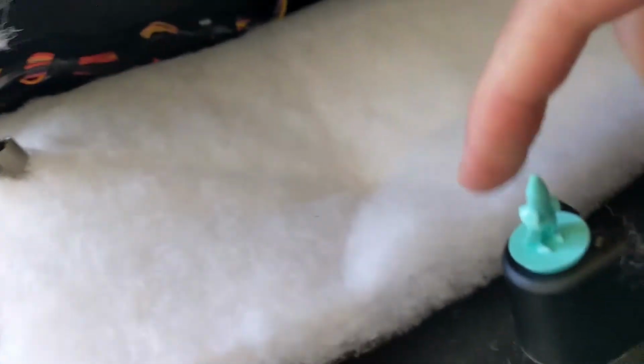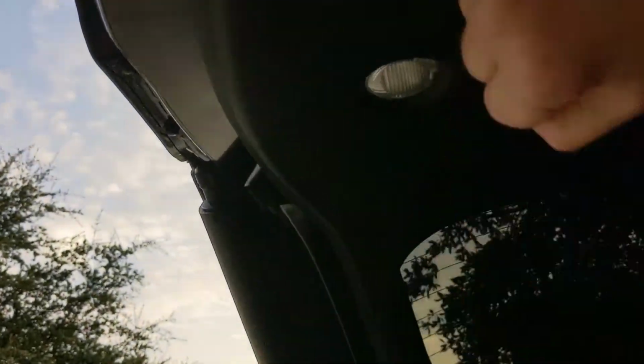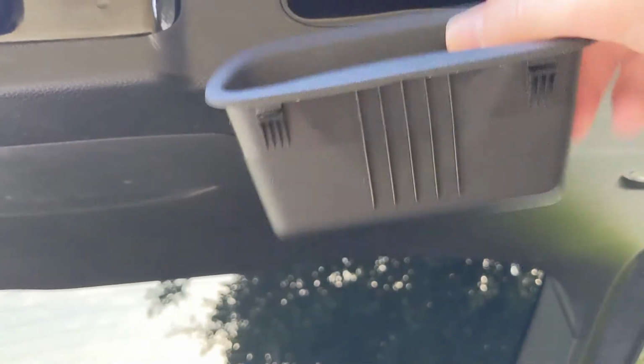Got yellow and 2 whites on each side. So that way when you put these back in, we should be able to just, and then we have these handles, holders. You got 2 down and 1 up. Pop that back in place, same with the other one.